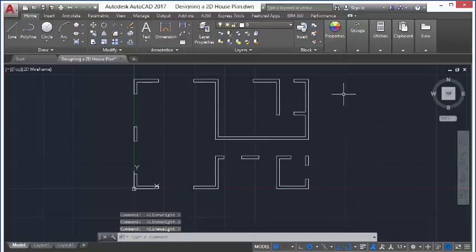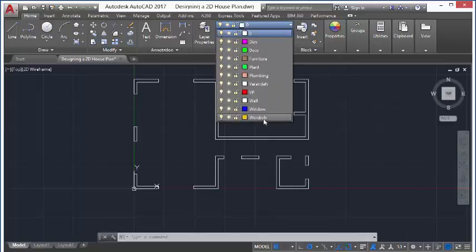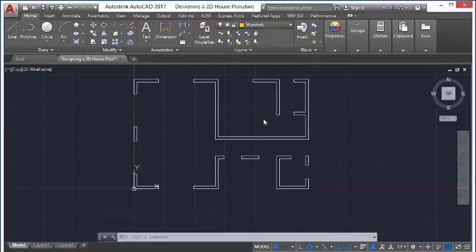To avoid all this confusion of drawing something and later needing to highlight it and move it to the right layer, set a particular layer as the current layer before you start to draw. That way, any object that you draw goes straight to that layer. Now click the down arrow and make the Wardrobe layer current. Go to the Home tab, Draw panel, and click Line. Click this area and move the cursor down. Press Escape. As you can see, the line that I drew is in the Wardrobe layer and has the properties of the Wardrobe layer.